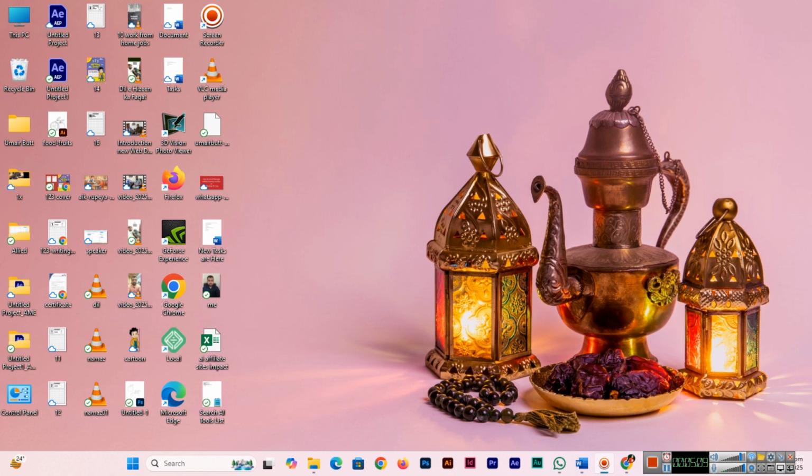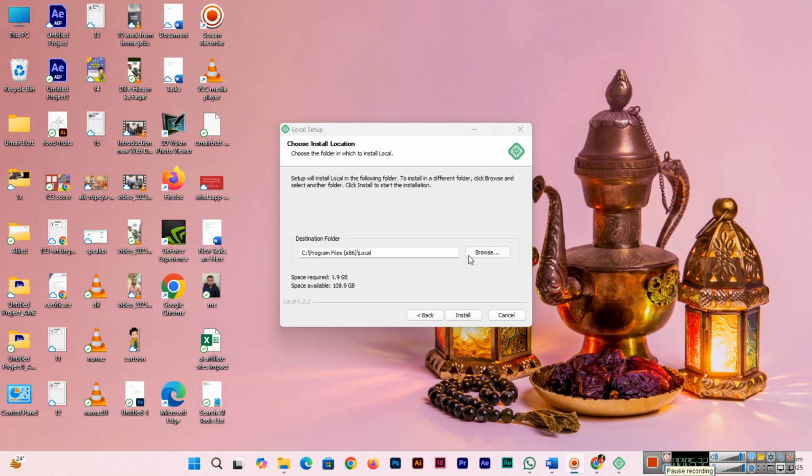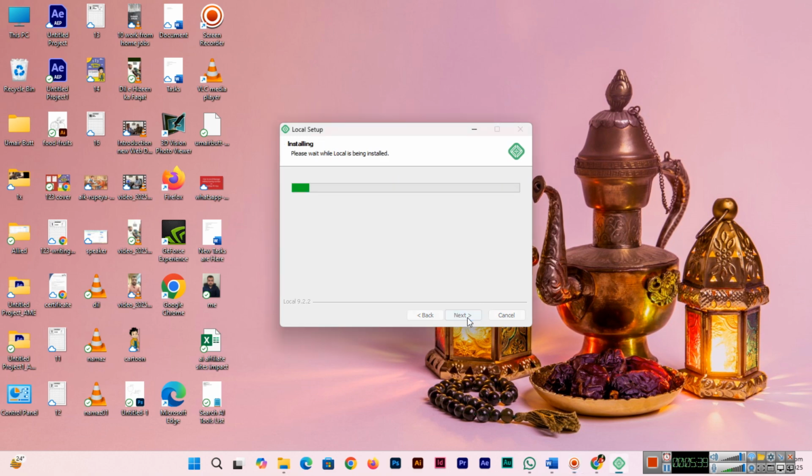Here, User Account Control is asking, do you want to allow this app to make changes to your device? You can select yes. You always need to select yes. Then choose the install location. The destination folder is C, Program Files, Local. You can install here, and it is installing now.